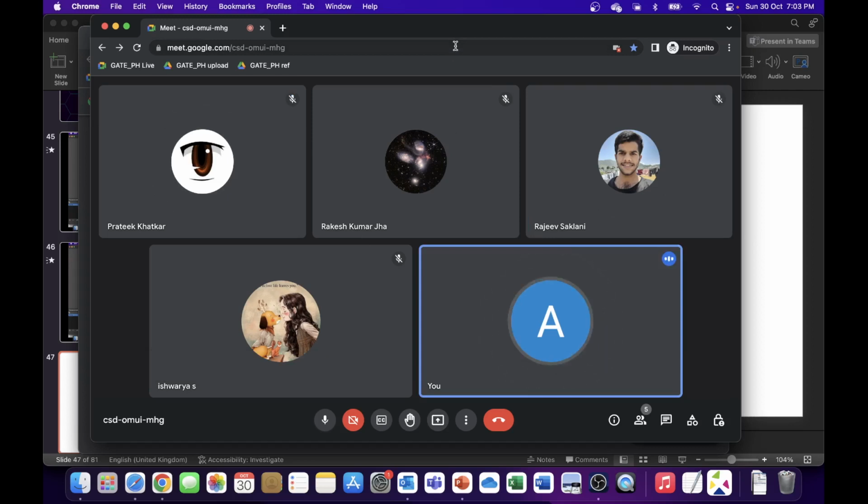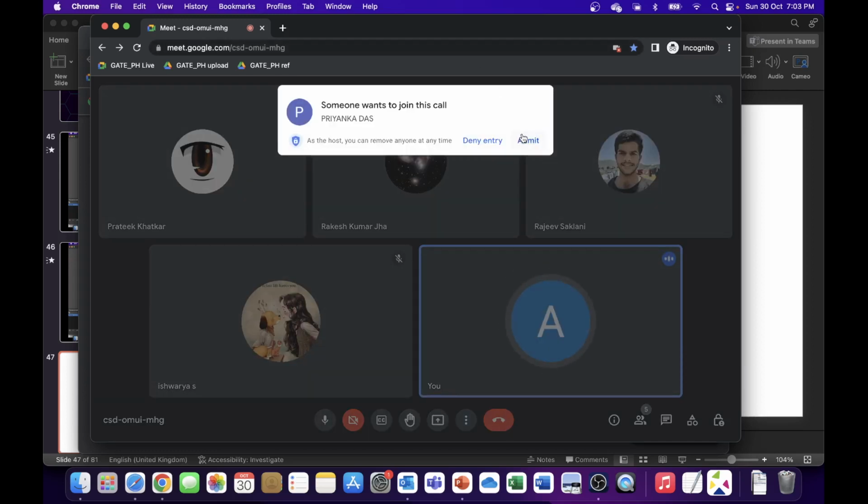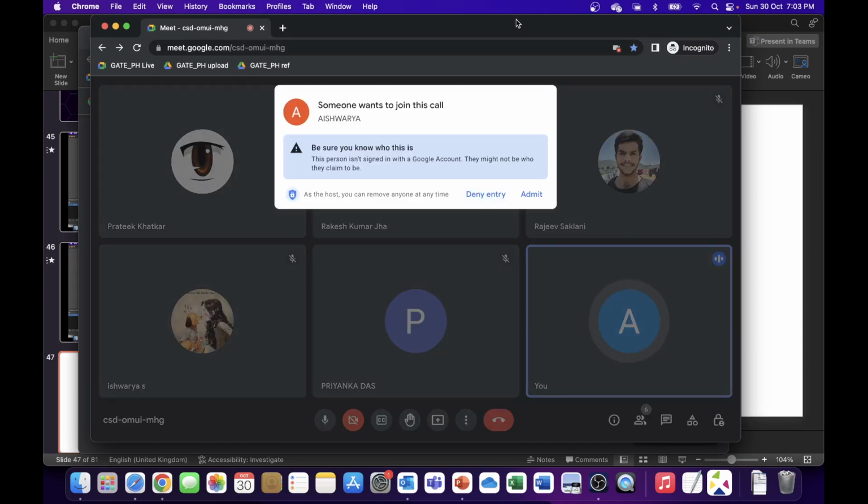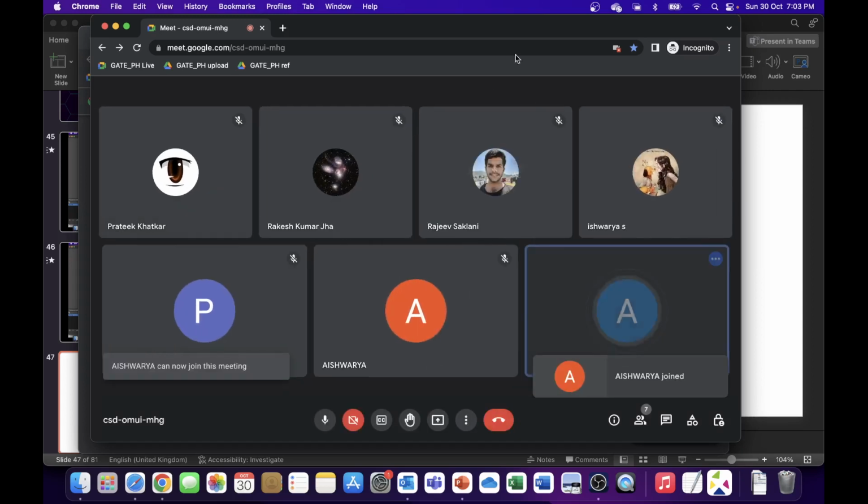Today we'll start with BJT, Bipolar Junction Transistors. I'll go with some very basic theory of the transistor, of the bipolar junction transistors, and then we'll quickly jump into the questions which, as far as the GATE exam is concerned, are more or less related to the biasing of the transistor. So I'll be talking a bit about that, how transistors are biased. What are the two junctions and how are they biased, and based on that we'll try to solve some problems, which as always we'll go through, and then at the end I'll summarize the problem.